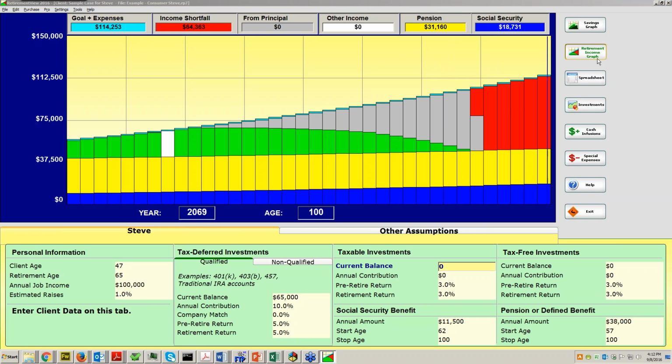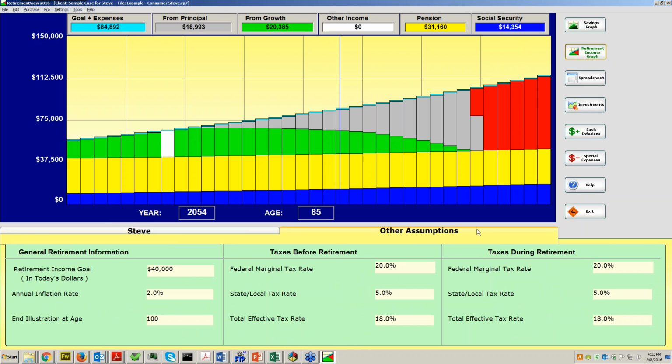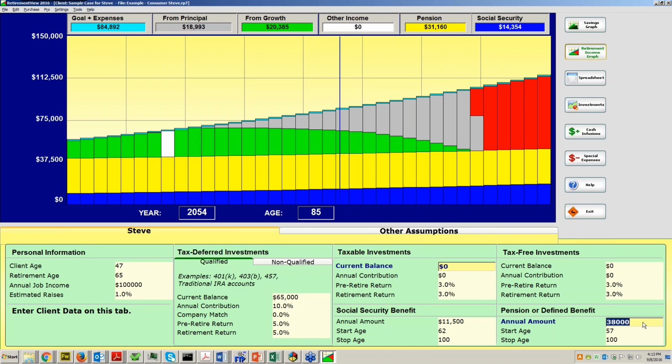Now, some of the questions we have coming up, have I entered the right amounts into RetirementView? I've shown you how to enter a lot of these amounts that this person sent in. Here's the next question. Should the employer pension amount be gross or net? It really should be a gross number, because if you have a tax rate, then it'll net it out.